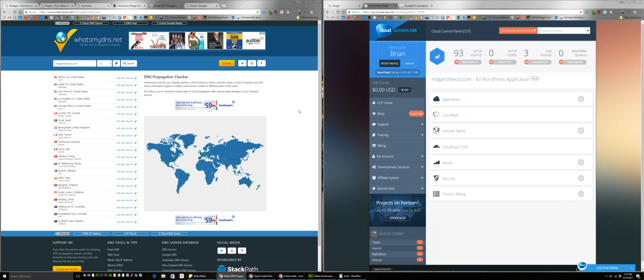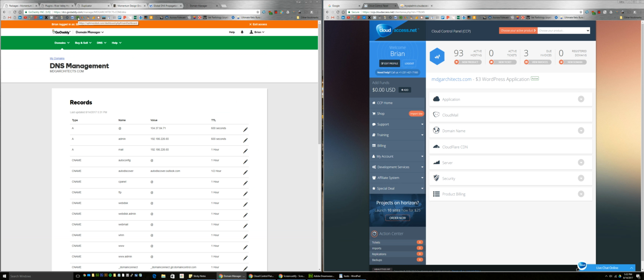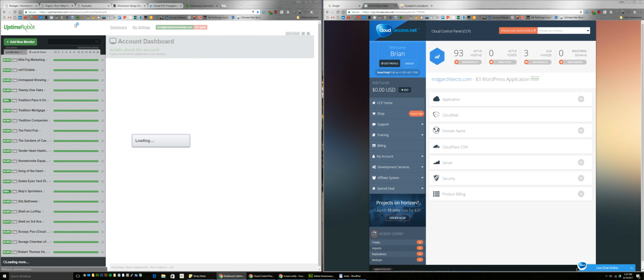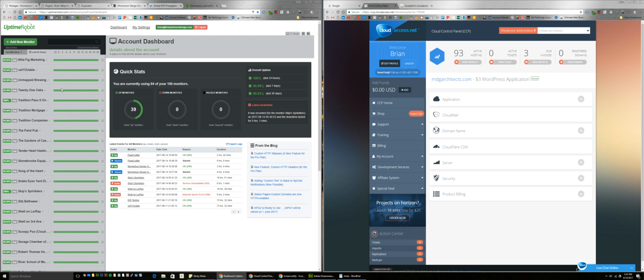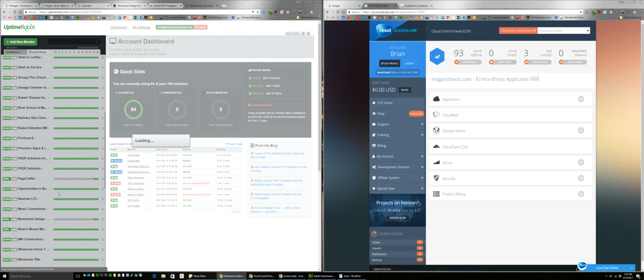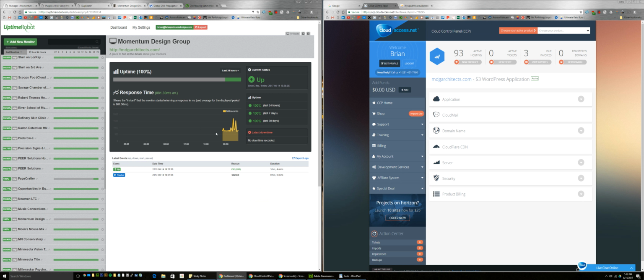Anyway, at this point, we would obviously let the client know it will be transitioning, and this should be all set soon. I like to have my clients set up with this monitoring tool that we use, and I did set them up before we moved because I wanted to see how the performance changed, because their old server was really slow.